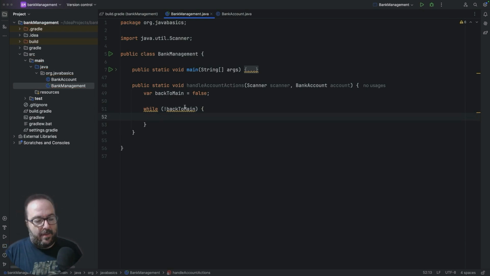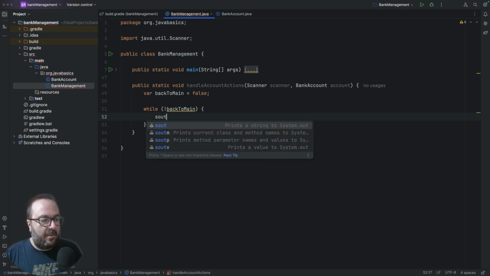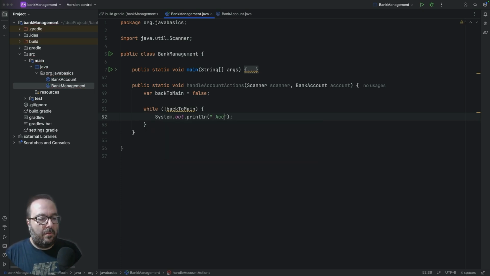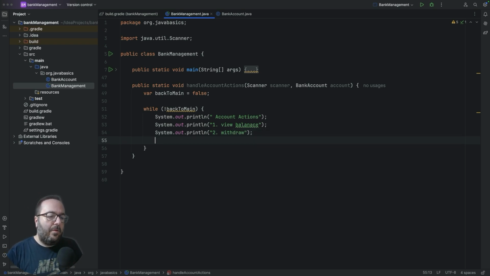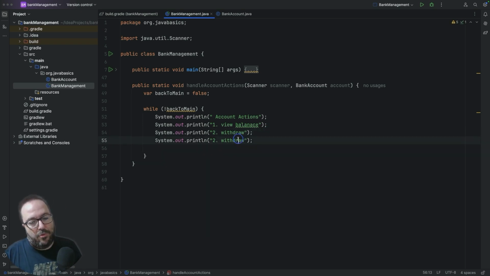First things first, let's output a message: account actions. The first action will be view balance. The second one is going to be withdraw. And the third one is going to be deposit.